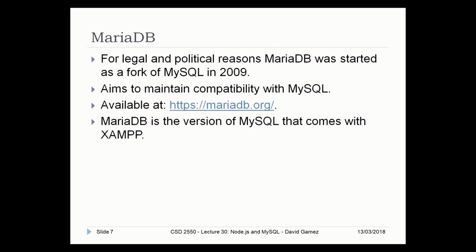Now, I don't fully understand the political or legal reasons, but the MariaDB project was started as a fork of MySQL in 2009. Originally MySQL was entirely open source, and then I think it was bought by Oracle, so they started this other project, MariaDB, based on the source code in 2009, and they're continuing to develop that in parallel to MySQL. So you can download MariaDB if you've got disinclinations against Oracle, which maybe still owns MySQL, I'm not sure. And MariaDB is the version of MySQL that comes with XAMPP.